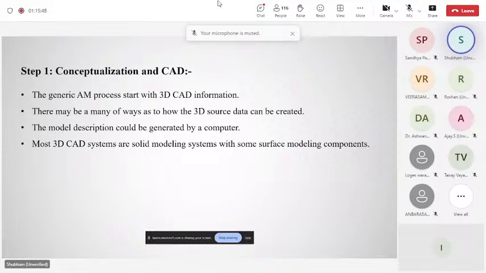Good. So this 3D CAD software acts as an iterative design tool. What does that mean? It means we can visualize the model when we make it with the help of this 3D model. And if we want to change some data or change the design, we can easily change it with the help of this software.